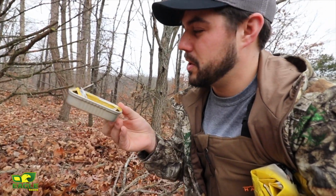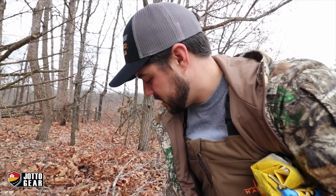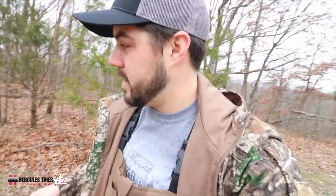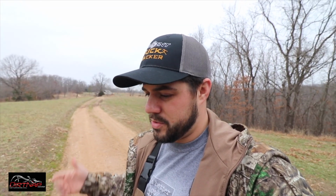If you want, you can put your cans like up around your bait and stuff. It's something shiny, it's gonna get their attention. You can definitely do that as well if you really want to. Like I said, I'm not too worried about scent. I'm out here, I'm mainly targeting coons and possums, and they are very curious creatures. I don't think they're very worried about scent. Otherwise, they'd be really worried about coming up to my back porch when I set trash outside and getting into my trash. It has my scent all over it right next to my house. Doesn't seem to bother them. I can promise you it's not going to bother them out here.